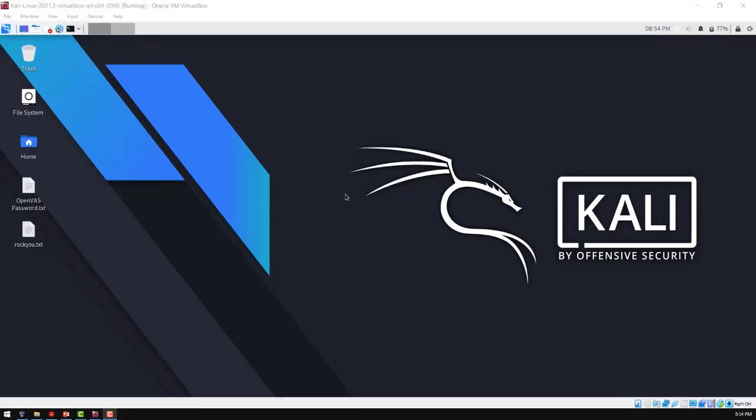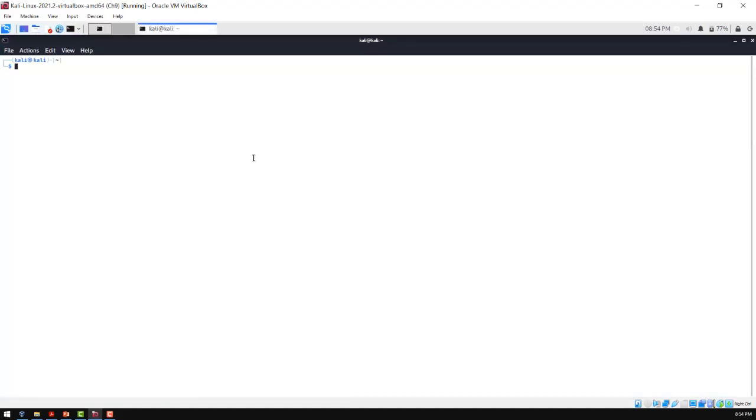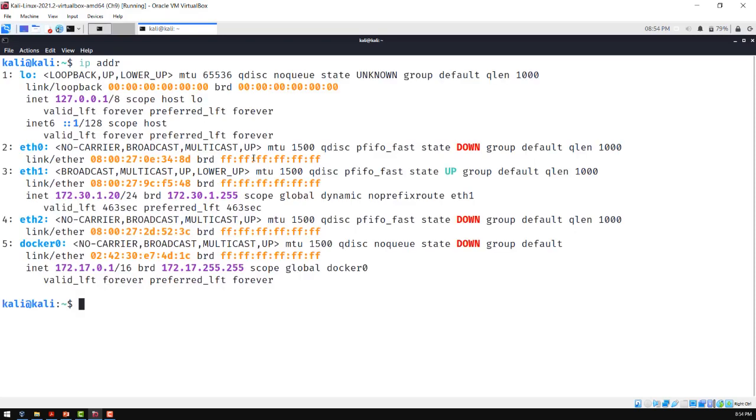So currently, we are on Kali Linux. Let's open our terminal, and I'm just going to make this a little bigger for you to see. And there we go. So whenever we are connected to a network, one of the first things we want to do is an ip addr command to verify what network we are connected to. So for example, on my Ethernet 1 interface, I'm connected to the 172.1.0/24 network. However, the 20 is my actual IP address.